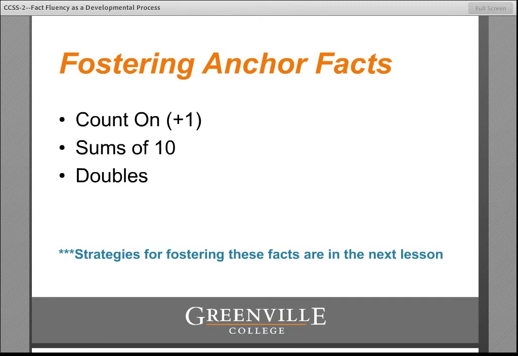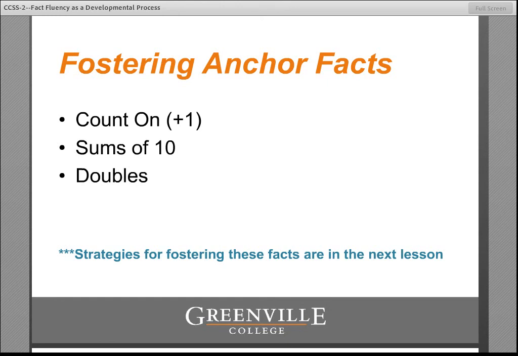Although you may not even perceive that they're using this strategy, particularly if they've been in a class where it was discouraged, children can become quite skilled at hiding the fact that they're really counting. They may hide their fingers, they may have other sophisticated systems for head nods, or a whole variety of them. Doubles and especially sums of 10 will be helpful for deriving most of the facts that involve larger addends. So we really want to foster those anchor facts, and then the next stage is going to get them past that counting.